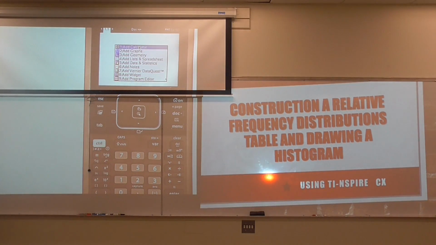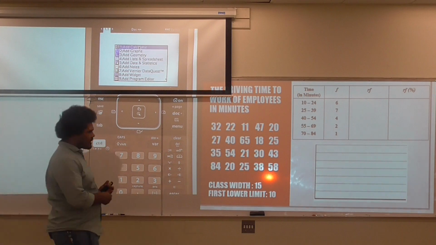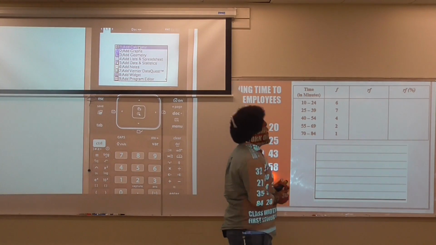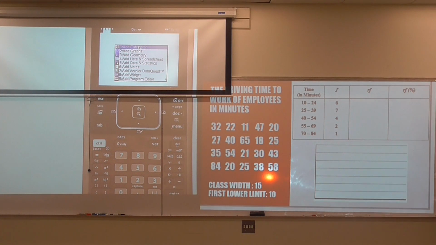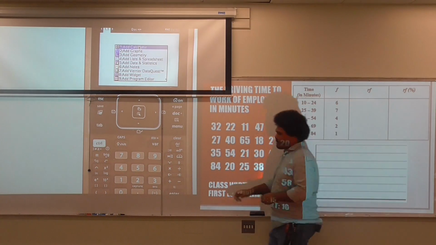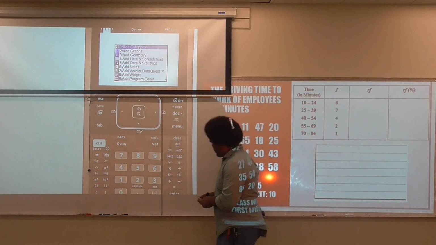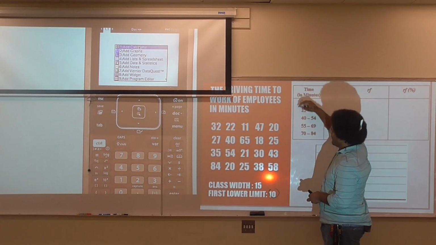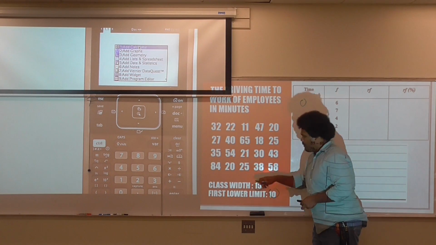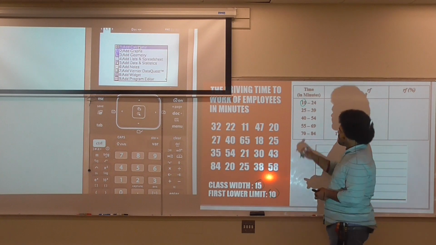So, first things first, let's go ahead and see what's the damage. Now we have to use the table, and we made this last time when we had the data. The data is still there, we still have the same information as before, and we said that the first lower limit was supposed to be 10, and we see 10 right here, and the class width was supposed to be 15.